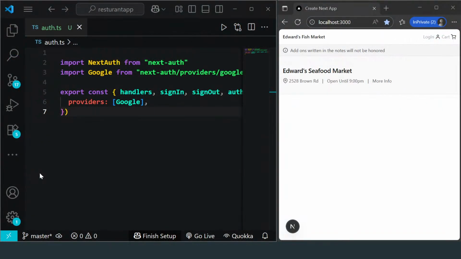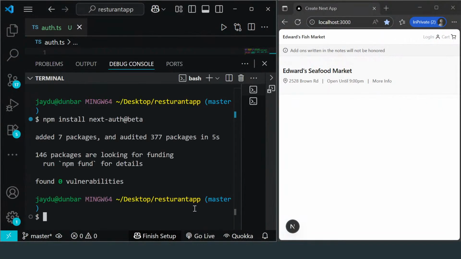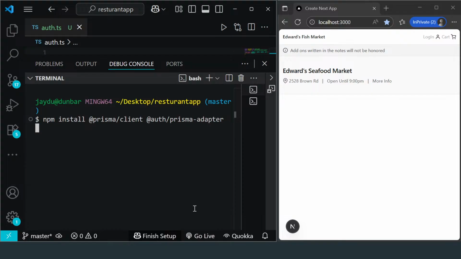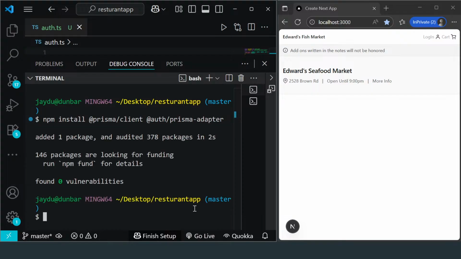Head back to VS Code. Some space, paste it in. That takes care of that.